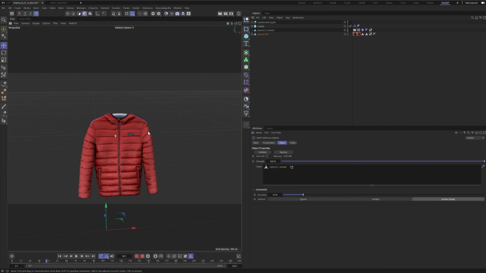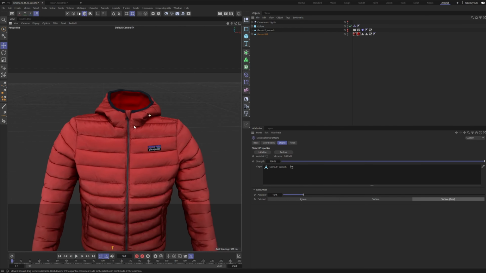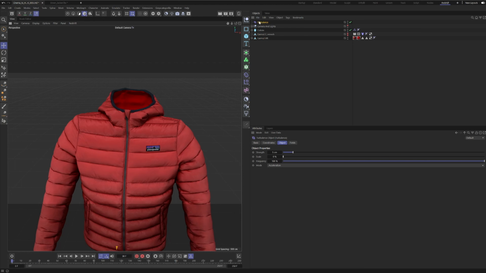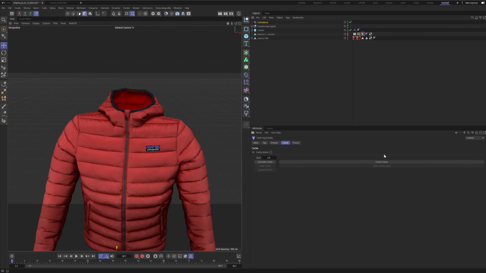The last thing we need to do here is we're gonna go back to the start, frame 0, and then we're gonna make a turbulence. All right. And I'm gonna set the scale to around 25, I think. And that should be good. So I'm gonna set my timeline to 90 frames. And I'm just gonna cache this cloth tag. So I'm gonna go to cache tab and press cache scene.